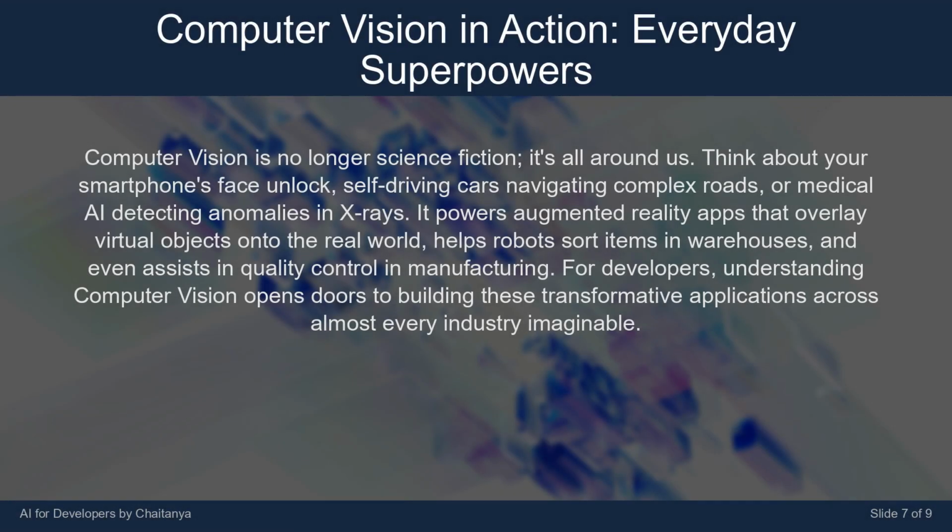Computer vision is no longer science fiction. It's all around us. Think about your smartphone's face unlock, self-driving cars navigating complex roads, or medical AI detecting anomalies in X-rays. It powers augmented reality apps that overlay virtual objects onto the real world, helps robots sort items in warehouses, and even assists in quality control in manufacturing. For developers, understanding computer vision opens doors to building these transformative applications across almost every industry imaginable.